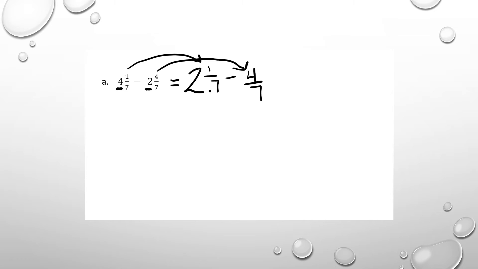So what I mean by that is if I look at 2 and 1/7, I want to get myself to 2. So I would have to subtract 1/7. So I'm going to pull out 1/7 from 4/7, and I would have left 3/7. 1/7 plus 3/7 equals 4/7.